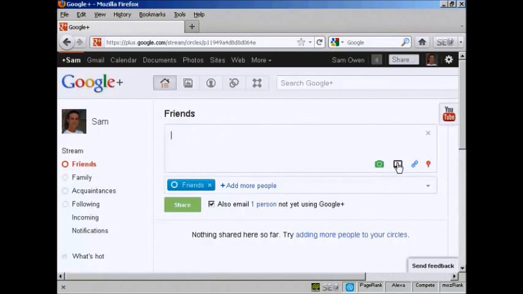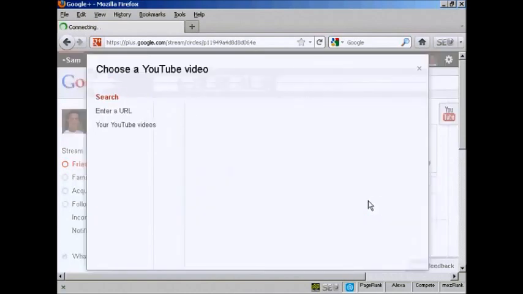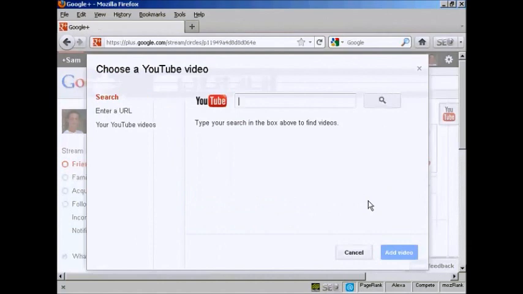So let's say I want to add a video. I can click here, I can upload a video from my hard drive, I can upload a video from YouTube, I can upload a video from my phone. Let's say I want to upload a video from YouTube, and let's just choose the YouTube video.